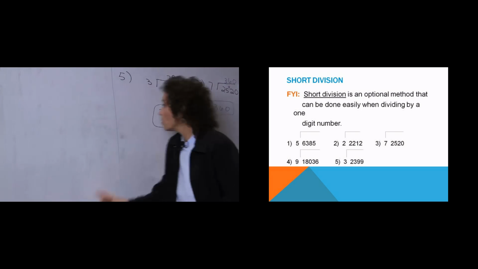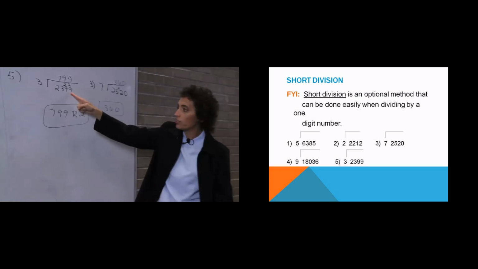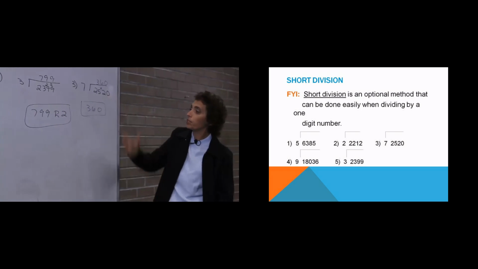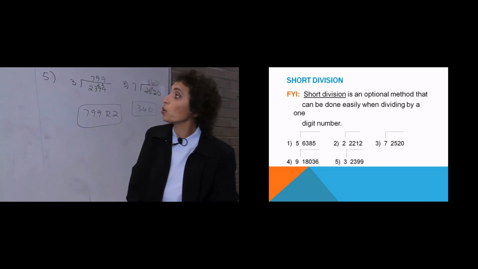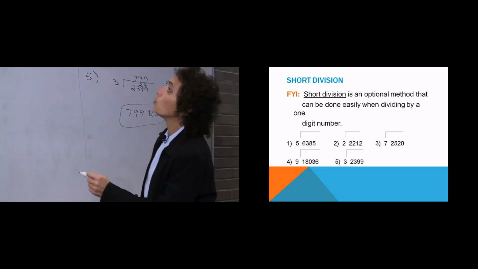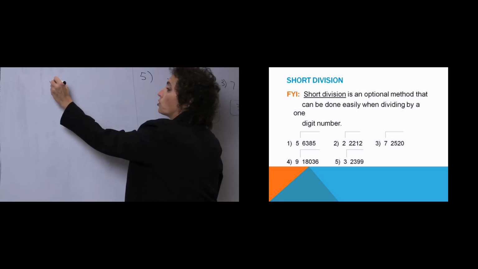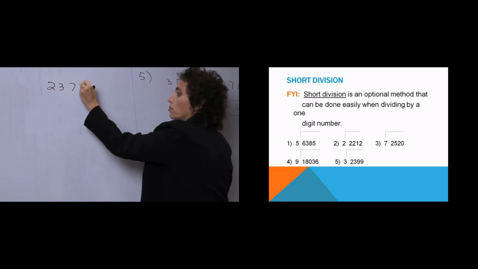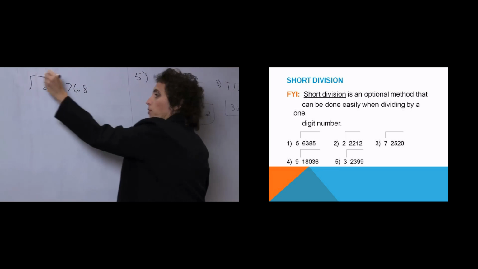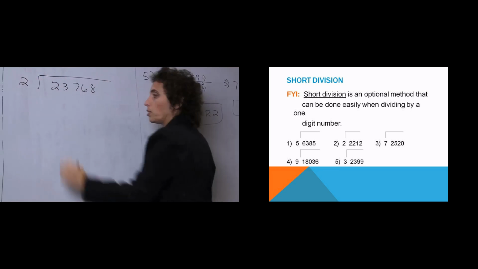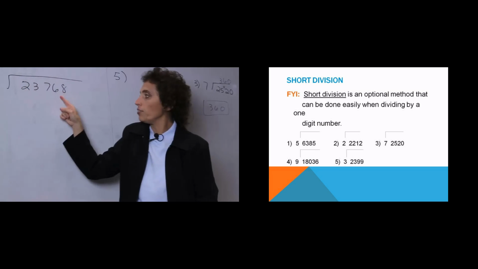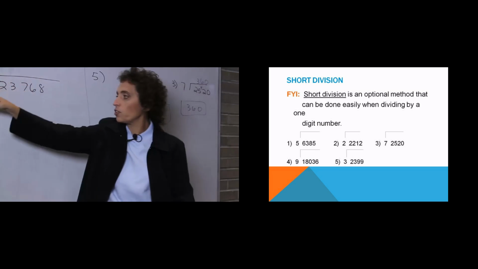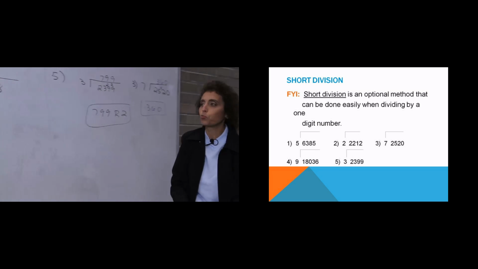Well, for instance, this number wouldn't be divisible by 2 because the last number is not even. This number would be. Okay? But one of the examples in your workbook, because all these rules are in your workbook, is the number 23,768. You want to know if that's divisible by 2. We don't want to do the problem. I just want to explain to you that this is divisible by 2 because that last digit is even. This last digit is even, it's divisible by 2, so there'll be no remainder when you do this problem.